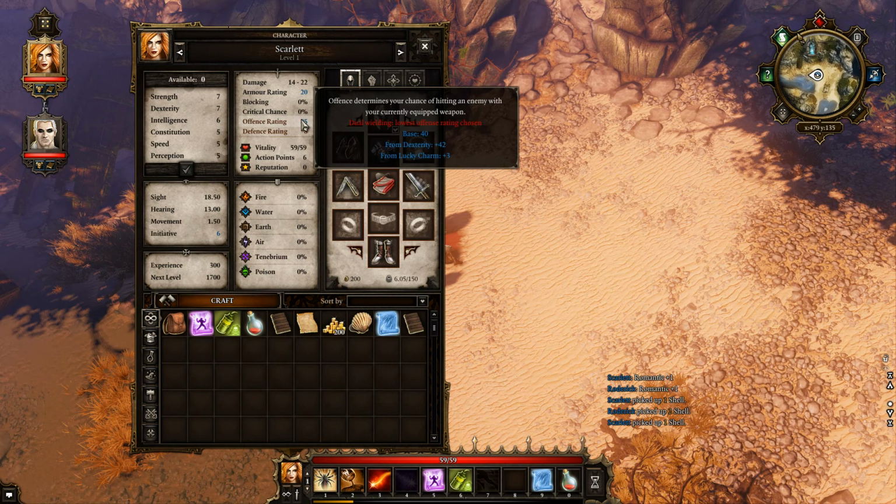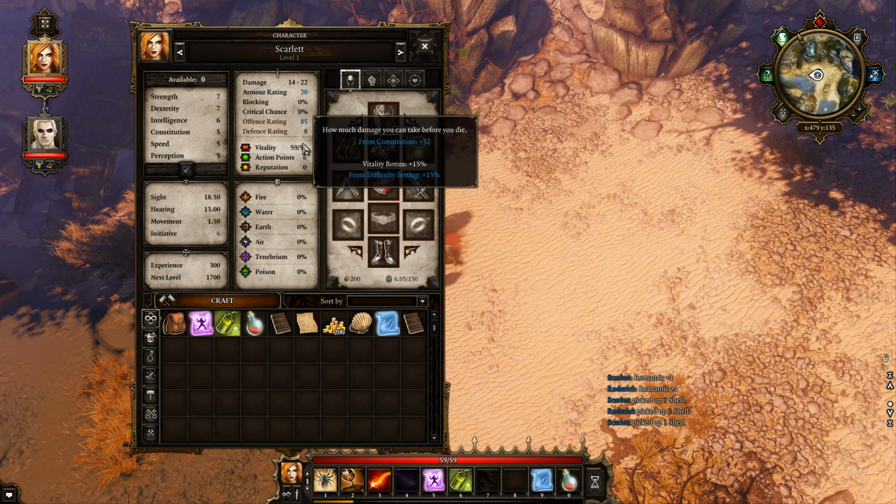This is your offensive rating. Higher number than that, more damage you get to do. Now, I'm penalized because I'm dual wielding with Scarlet, unfortunately. Yeah, watch out for the red. This is your defensive rating. Now, more points in your defensive rating, more likely you get to take less damage. This is your vitality. Your vitality drops to 0, you're dead. You need a resurrection scroll in order to get back to life.